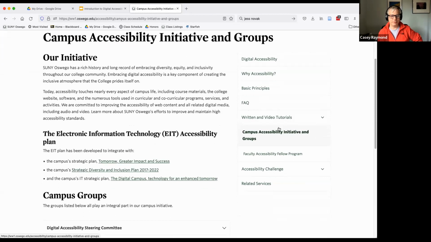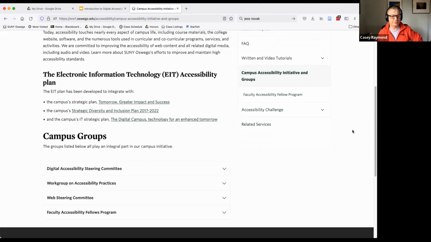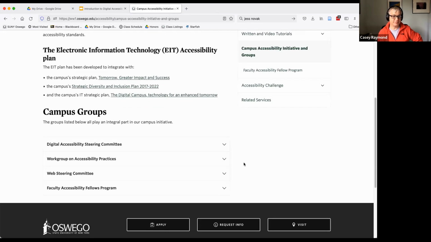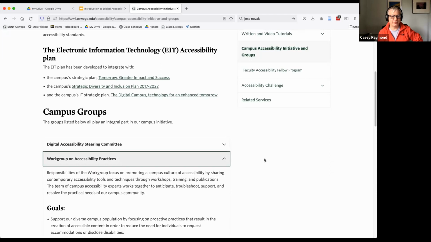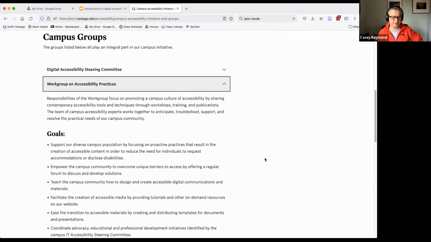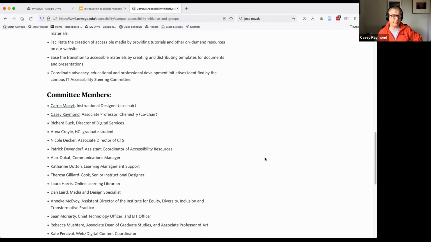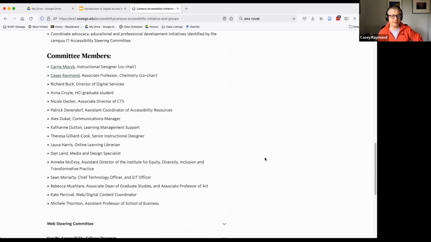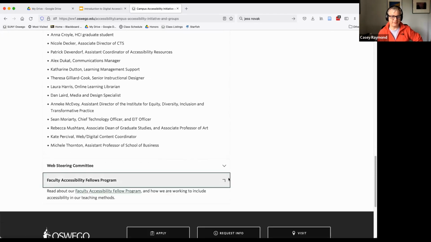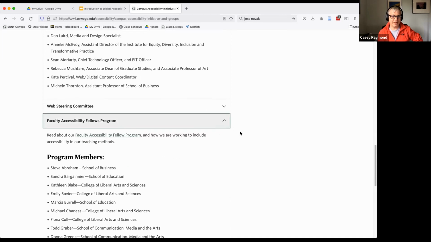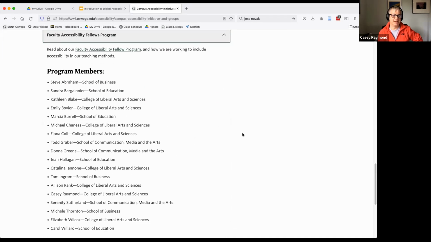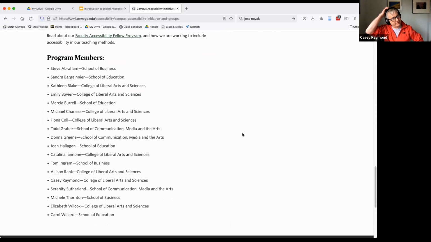And who is that? Well, here's our campus accessibility groups, and there are several, but the work group on accessibility practices is a really key one to reach out to. The members are listed there. I mentioned the Faculty Accessibility Fellows Program. That group is also listed here, and this is the list of the past and current accessibility fellows.